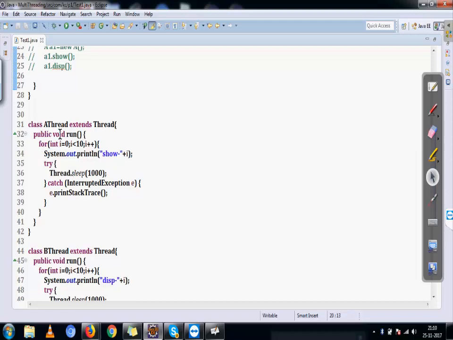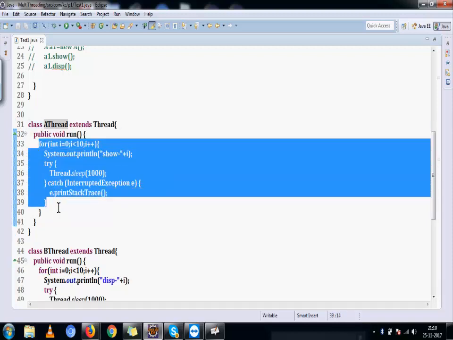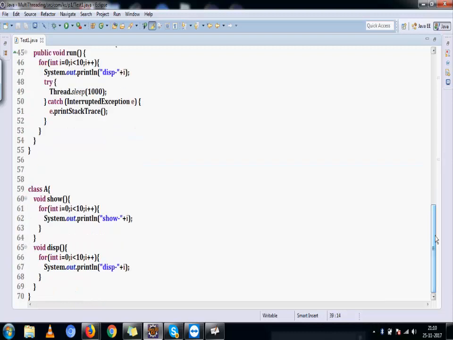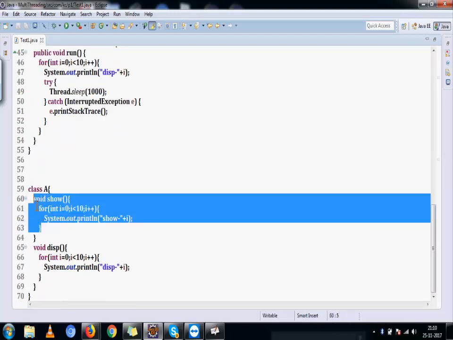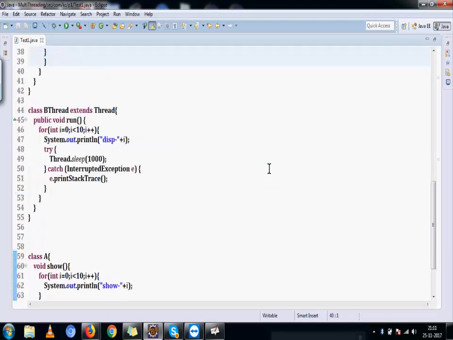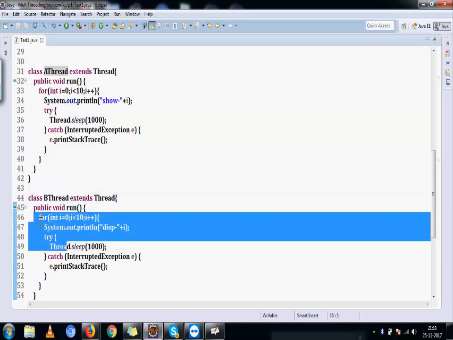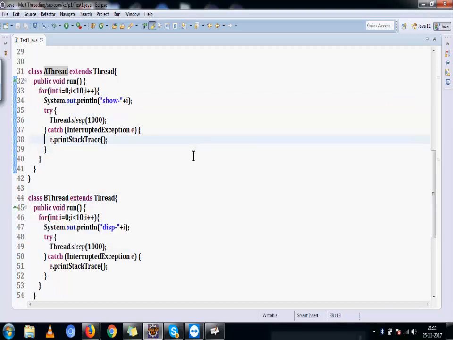Now you understood very clearly, right, how to create a thread or how to design a task. You have to write a class, simply write a class, by extending Thread. In Thread you already have the run method, you just override it, and inside that you define your task. What is the task you are doing? In this A class we had show as a task and disp as a task. So these two tasks, now I have created one thread and the task is assigned to this thread. Created another thread, task is assigned to that thread, right? Two threads, two tasks performing.